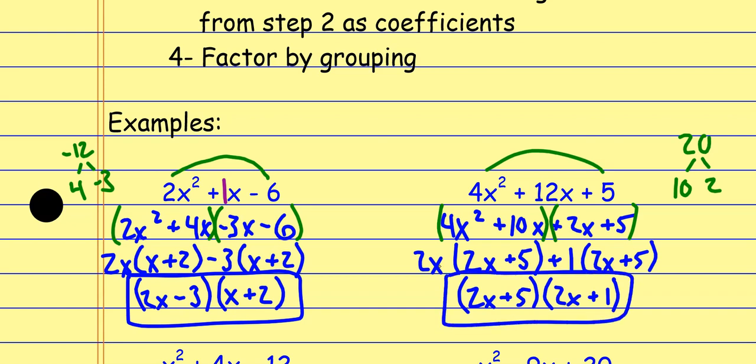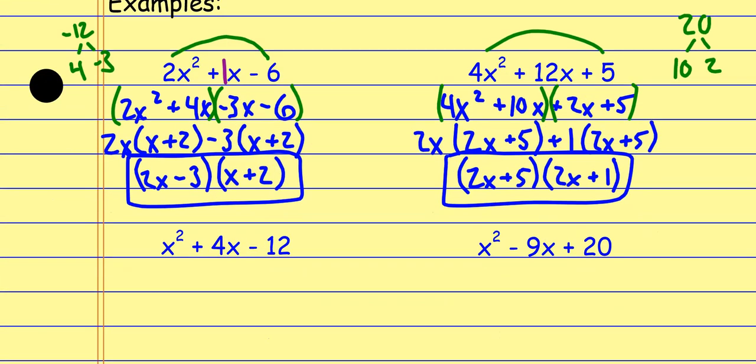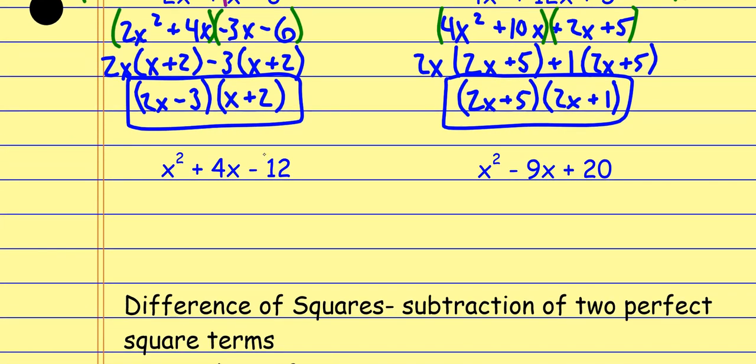Split up the middle term, factor by grouping. These guys, same kind of thing. So here I build a bridge, and notice there's a 1 out front here, so that gives me a negative 12. Now two numbers that multiply to a negative 12, but add to a positive 4 are a positive 6 and a negative 2. And remember that on these, when you have a 1 out front, you're allowed to do a shortcut here. So you could split up the middle term and factor by grouping like we just did.